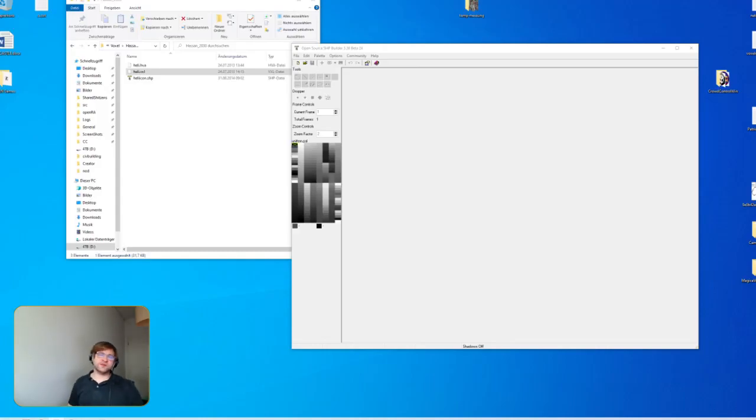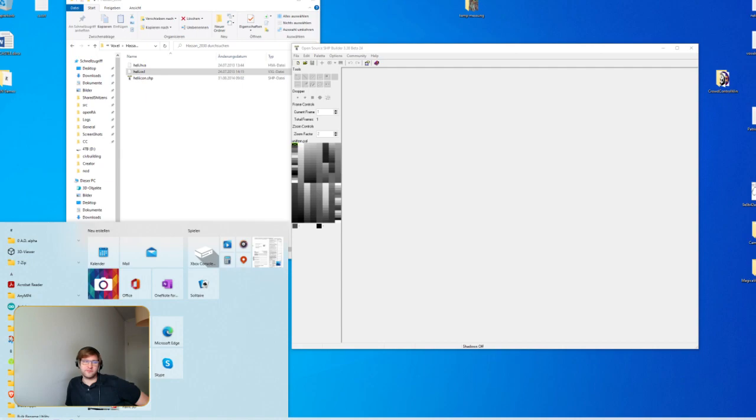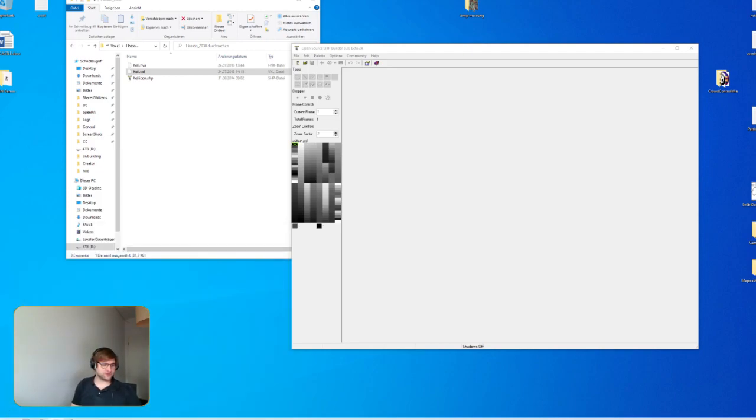Hey, in this video we want to see how we can convert a voxel that's mainly meant for RA2 into a sprite file that's used in OpenRA Tiberian Dawn or Red Alert. So basically it's smaller, we have less resolution, and also the voxel is some kind of discrete 3D model, and the sprite is a 2D image, and that's what we want to do here.